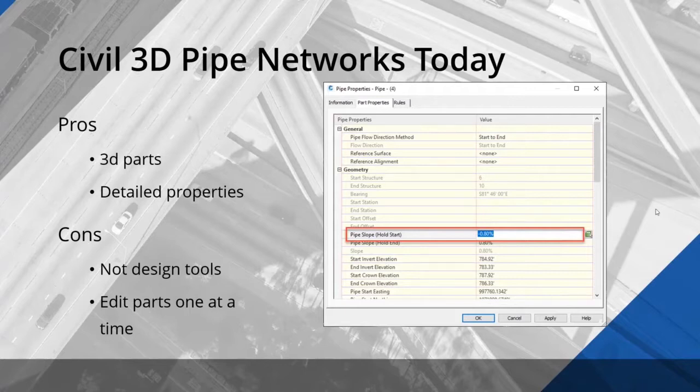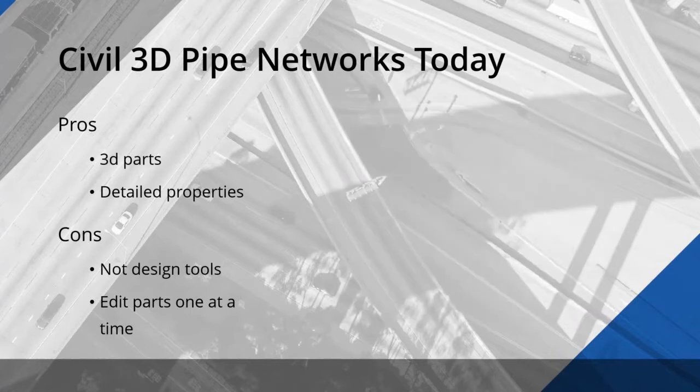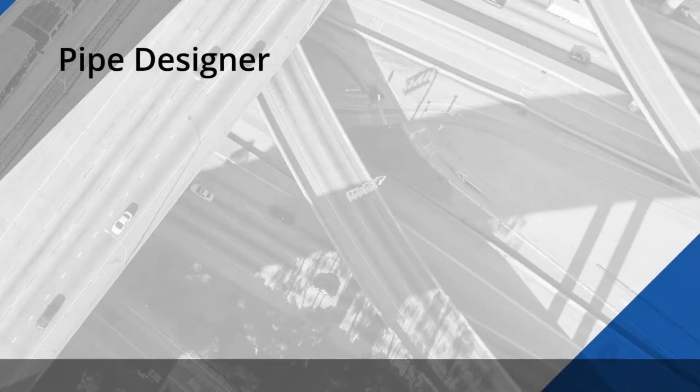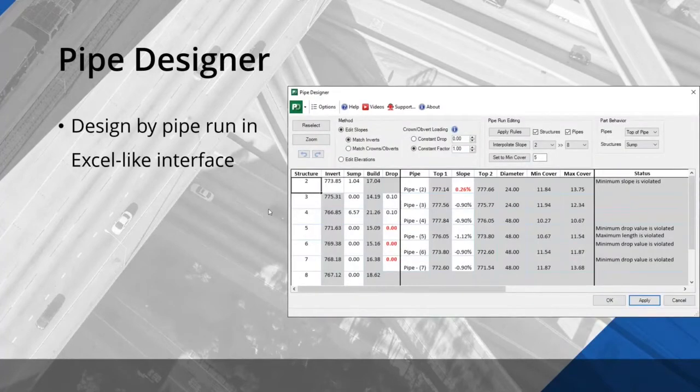And so that's where some of the CTC pipe tools come into play. Specifically, I want to talk about some of the enhancements and new features we made to some of our more popular pipe tools. The first one is Pipe Designer. This is the one that saw the biggest enhancements in a release that we just sent out last week. This is actually one of our most popular tools in the CIM Project suite. What Pipe Designer is, it's simply a tool that allows you to design by pipe run instead of picking one part at a time and manipulating it, and to edit that in an Excel type interface.